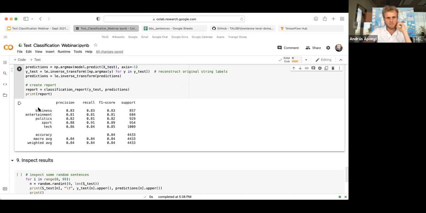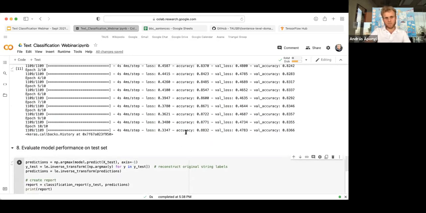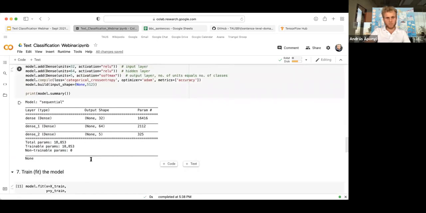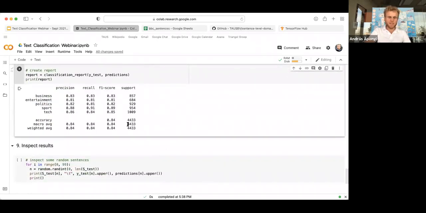You can see that we have our 5 different categories and the number of instances in each category. And you can see here on accuracy that we got 84%, which means that in 84% of all of the cases, the model was able to predict the correct label, which is already pretty good, given that we just had such a small, simple model. And if you want to break this down a little bit more, then we can also measure precision and recall, which are standard metrics in data science and also NLP.